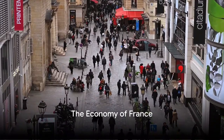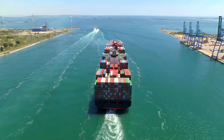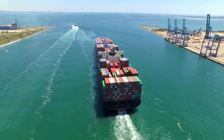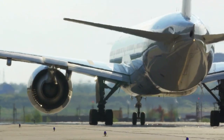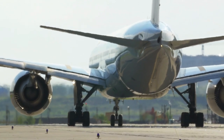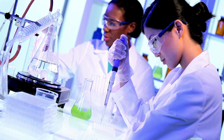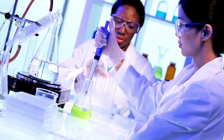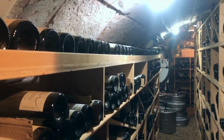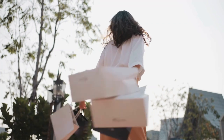France isn't just about good food and beautiful landscapes — it's also a major player in the world economy. France has one of the largest economies in the world, ranking among the top 10. The country's prosperity is largely due to its diverse range of exports. They are known globally for their exquisite machinery, particularly automobiles and aircraft. Their pharmaceutical industry contributes significantly to the economy. French chemical products and electronic equipment also make the list. Of course, we can't forget about delicious French food and beverages — they export a large amount of agricultural products including wine, cheese, and cereals. Fashion is another key industry, with French luxury goods and cosmetics being coveted worldwide.